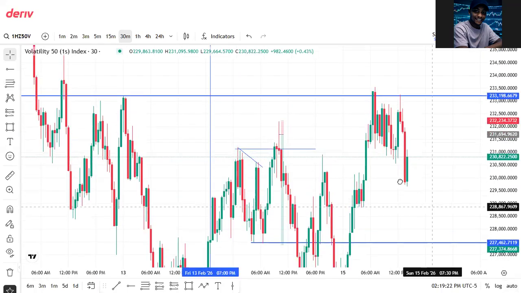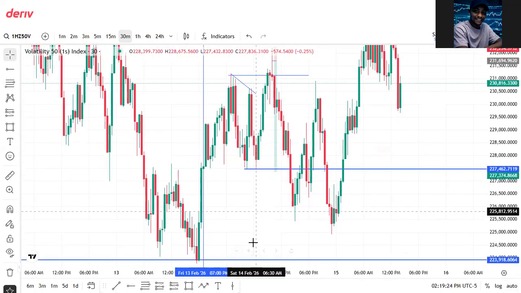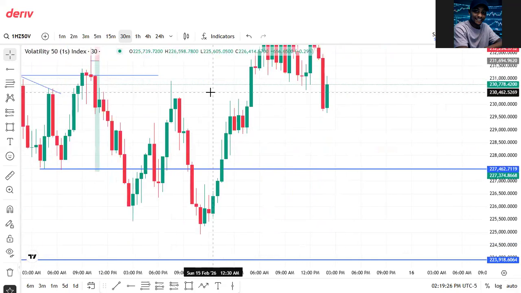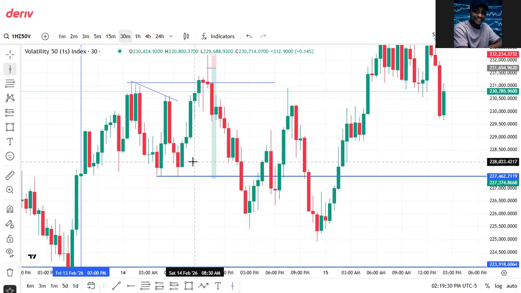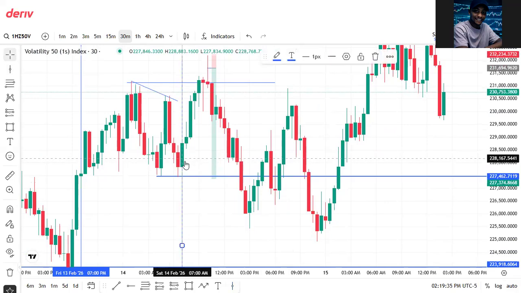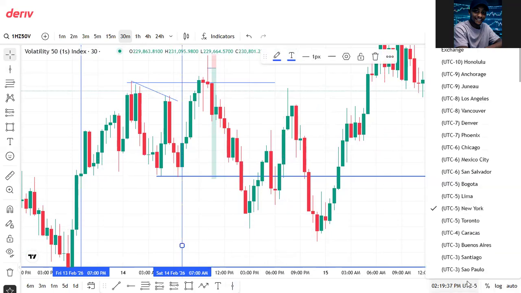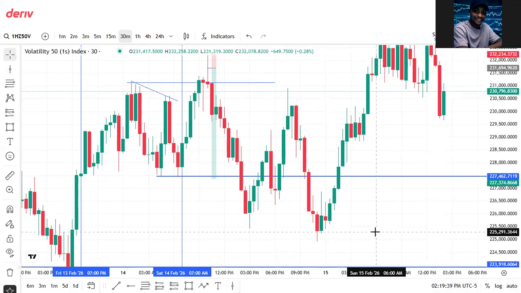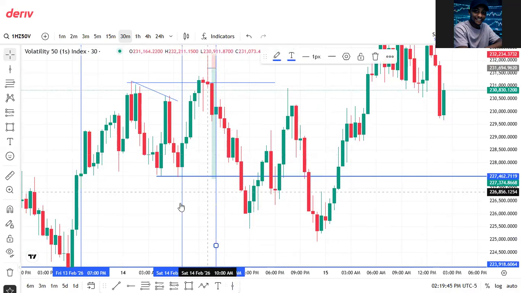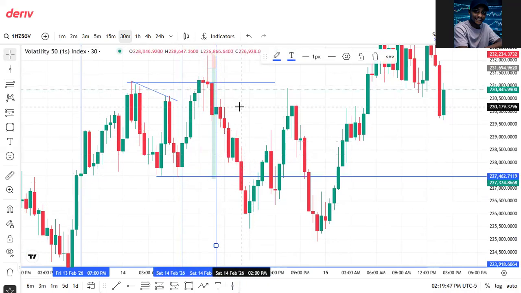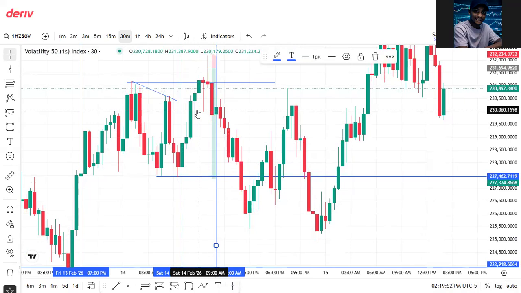So guys, we want to see anything from 7 a.m. to 11 a.m. New York local time. So we are starting from 7 a.m. right here. Look at the timing here, New York local time, to 11. So look at this time interval. This is where a high probability setup will form.